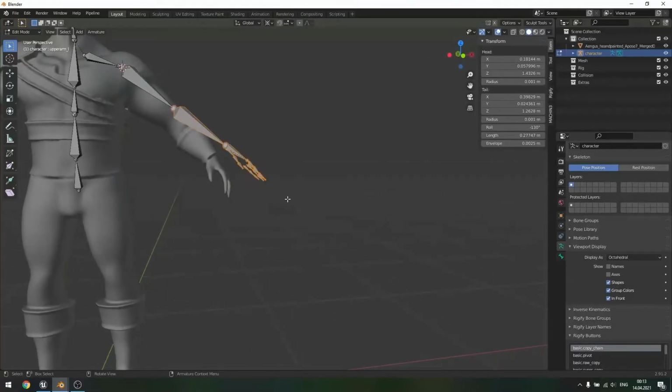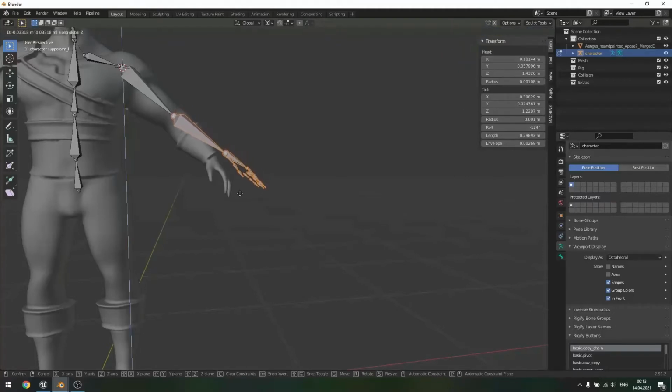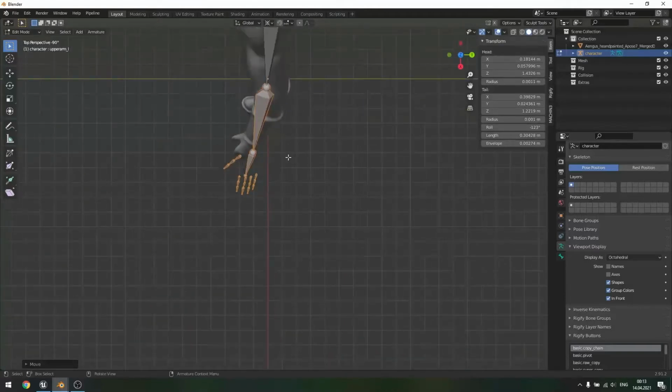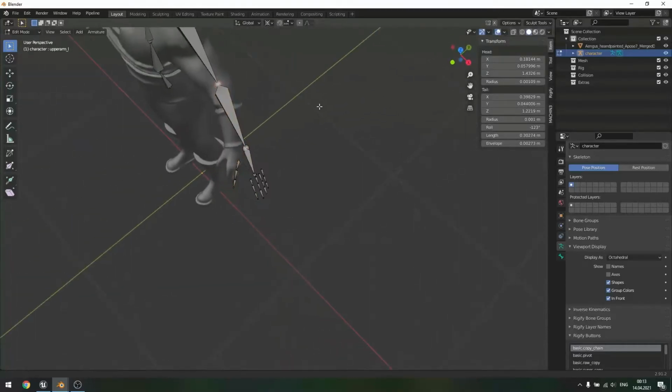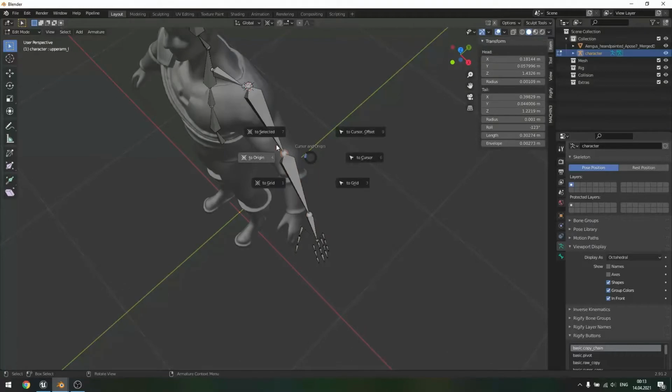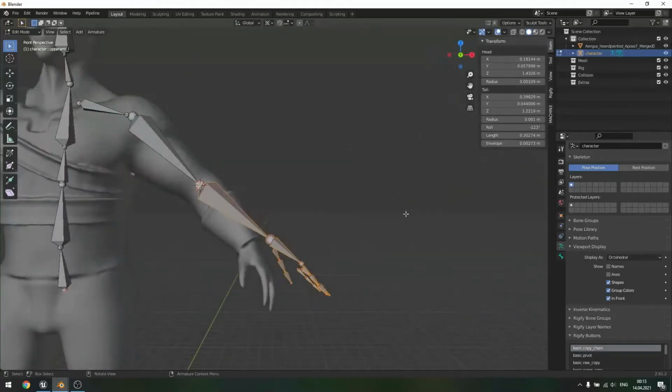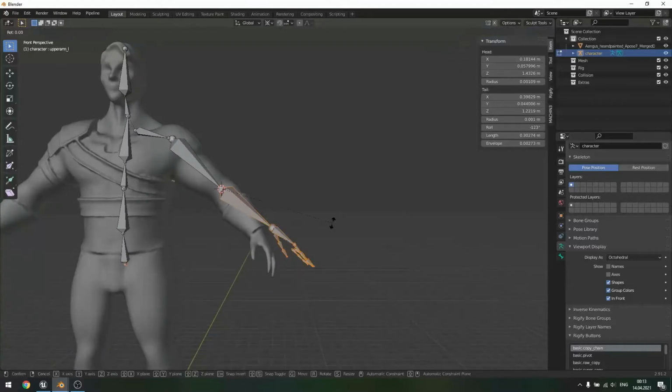Then we can move the rest of the bones a bit lower by clicking G and then Z to move them on the Z axis. We should check that from the top view. It's also looking good like that. Then we can select this bone, Shift S, move the cursor to the selected, and we can rotate again from here. Then first we want to rotate it on the Y axis just a little bit.